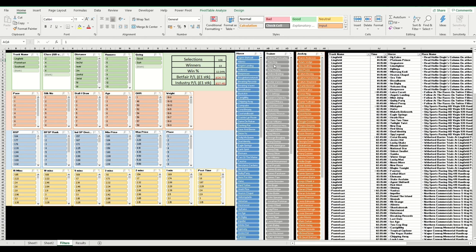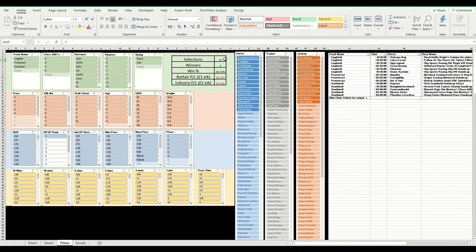Clear off the horse filter. So you can filter by trainer, by jockey, any of these filters, however you want to slice and dice the data. We can look at the favourites. So we're looking at the Betfair SP favourite, 14 selections, of which only 5 won, and that gives that win percentage of just over a third. And to a flat stake, that's a £1 or £1.95 using industry SP loss so far today.